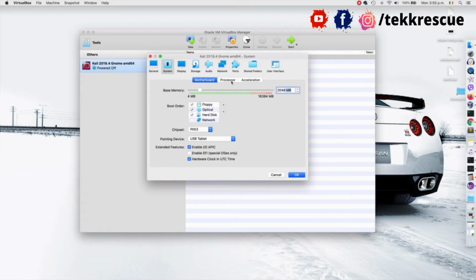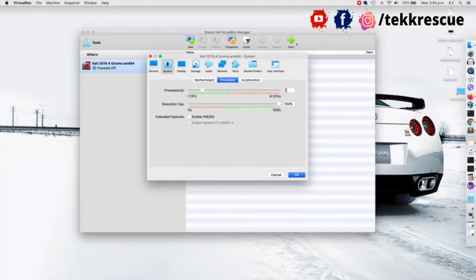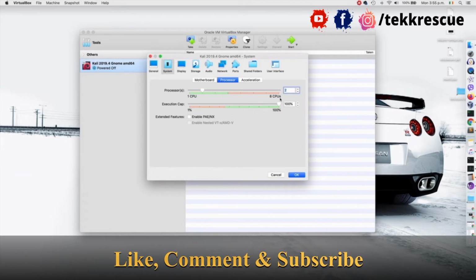Next, I'm going to click on the processors. And as you can see, by default, it's only given 2 cores. Again, you can give it more or less. You can get away with 1 core, but it'll be too slow. 2 is good enough. The more the better. Again, it all depends on how much resources you have and can afford to give to virtual machines. I have 8 CPUs, so giving it 2 will not put too much pressure on my operating system.